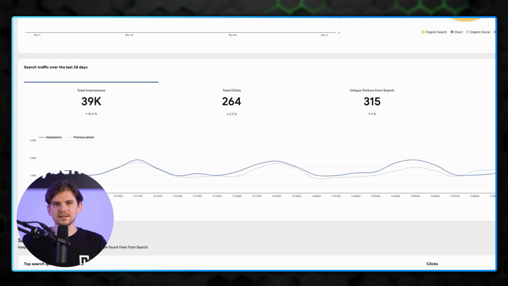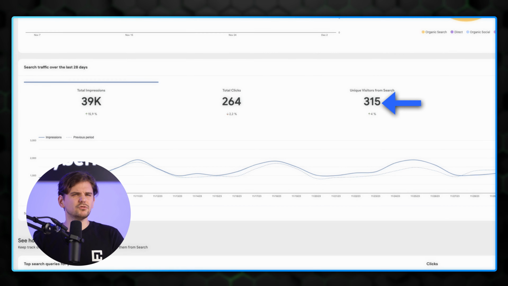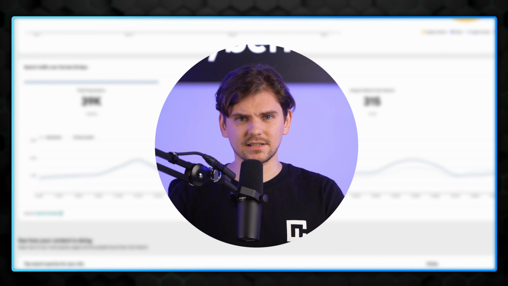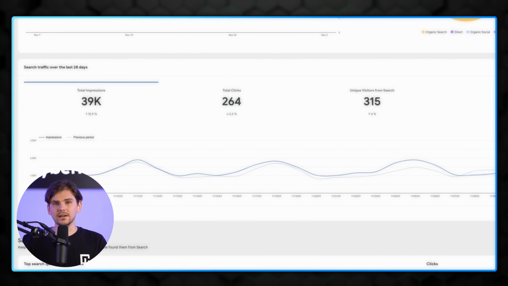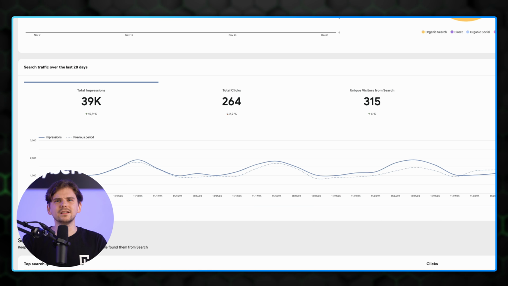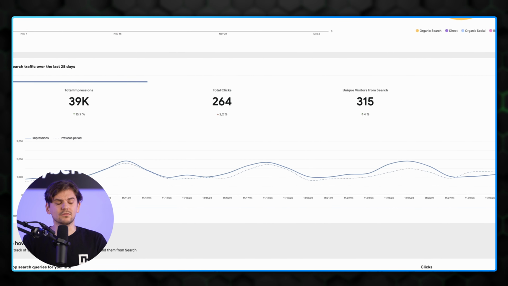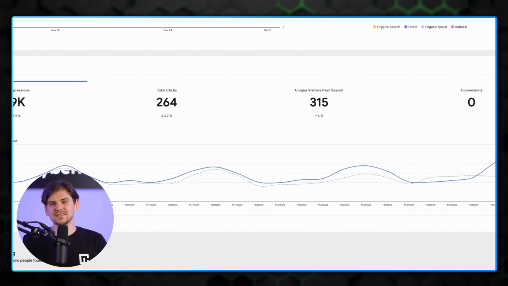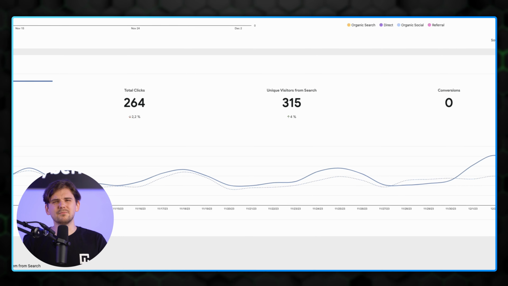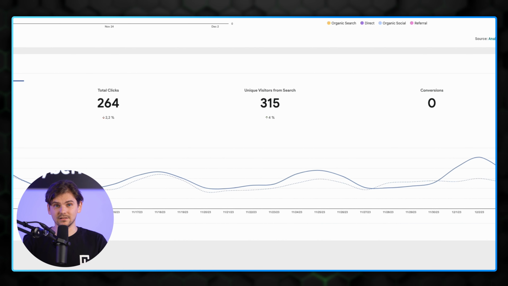Talking about those total clicks, they show how many people clicked the link to your site in Google search results. So what's the difference between unique visitors and search metrics? This info is honestly pretty impressive, especially coming for free, and it basically shows how many unique sessions your website had within a defined time frame. So if a user clicks on 5 of your links in Google search results, it will count as 5 total clicks. But if it does it in 30 minutes or so, it might be counted as just 1 session.